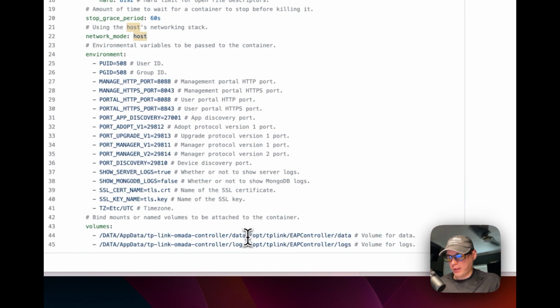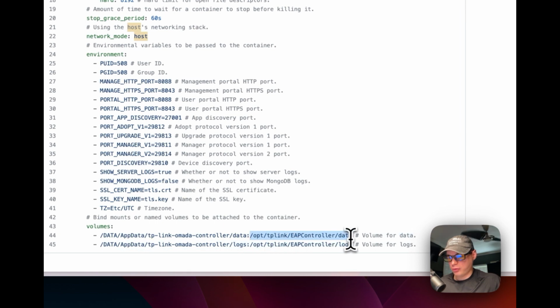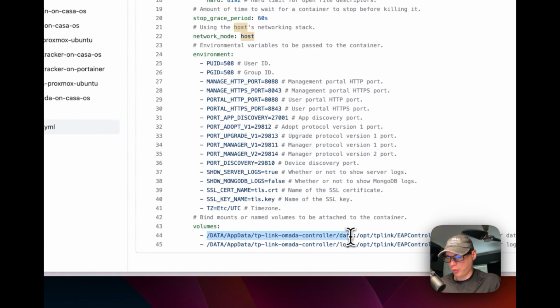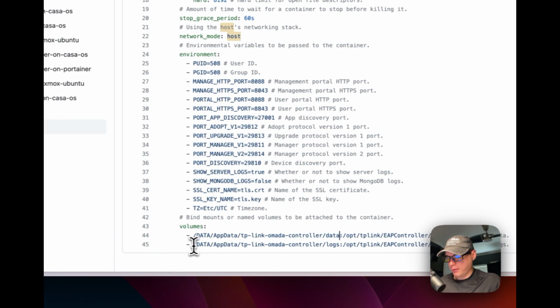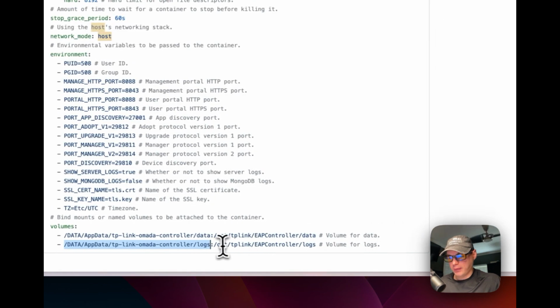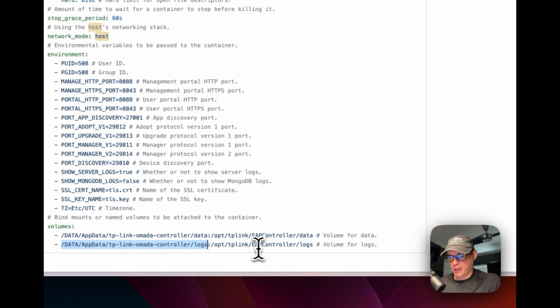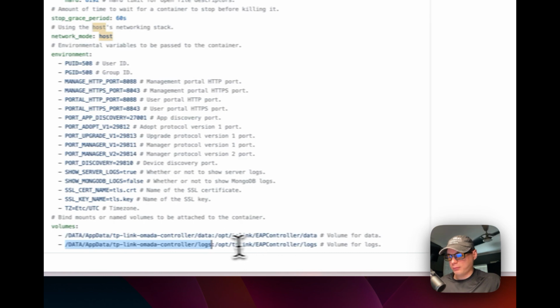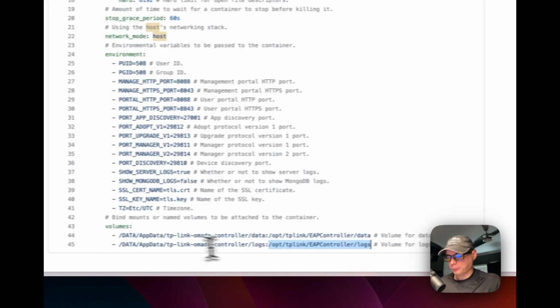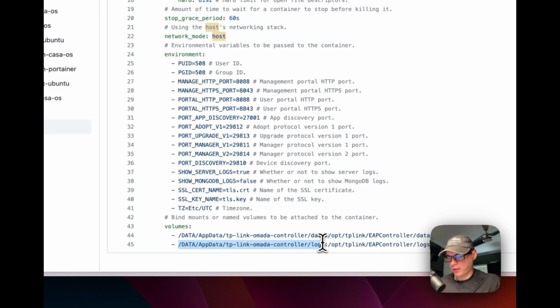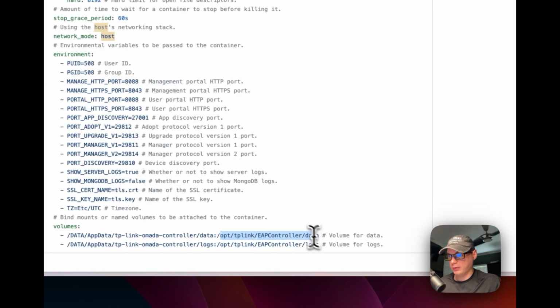You can't change the container's mapping, but you can change the host mapping if you'd like. And then /DATA/AppData/tplink-omada-controller/logs, this is where the logs will be, and /opt/tplink/EAPController/logs on the container side. So you can change the host side, don't change the container side.